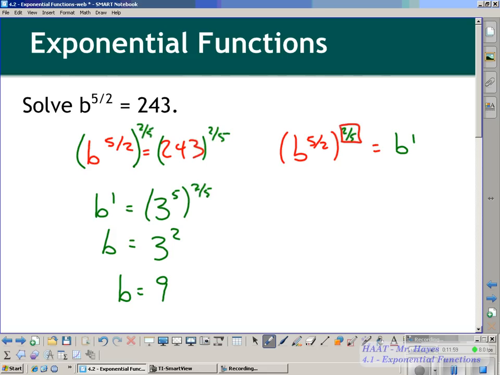Now, you still need to go through and check this, because when you start raising things to powers on both sides, that's when errors and extra things can happen. Remember back when we were solving root problems and when we were solving to various roots and to various exponents, when we start doing that, sometimes you get extraneous solutions. So here, it is important to check. So you're going to say 9 to the 5 halves power. Now, you can do that a couple different ways. That's going to become 9 to the 1 half power to the 5th. So that's just going to be 3 to the 5th power, which is 243, so we're good.